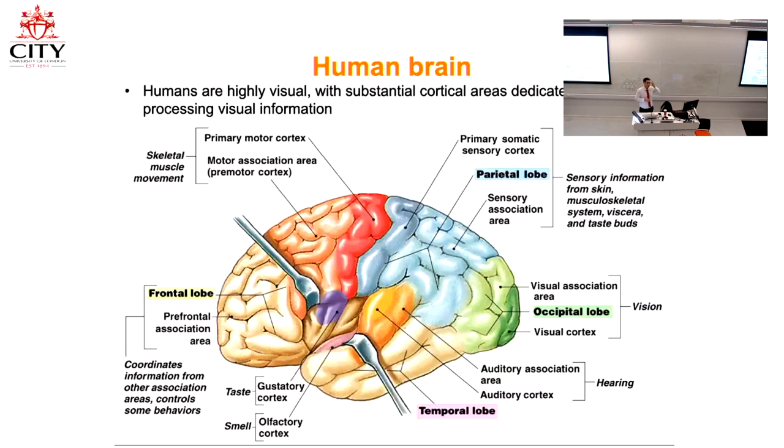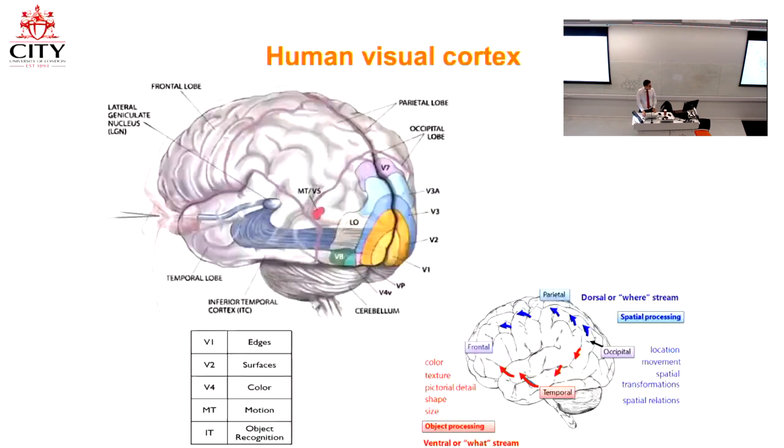This is just a sensor. Our eyes are just sensors. There is a cable, or optic nerve, which transmits data to the back of the brain, and all the processing takes place there. And then it goes to temporal lobe or parietal lobe, two different paths, which are responsible for where and what. So we will get to that. The other is the frontal lobe, which is responsible for a specific set of tasks, and the parietal lobe, which also has some role in vision. We have other parts. So the human visual cortex is what we are interested in most.